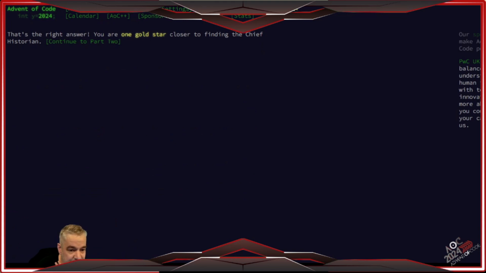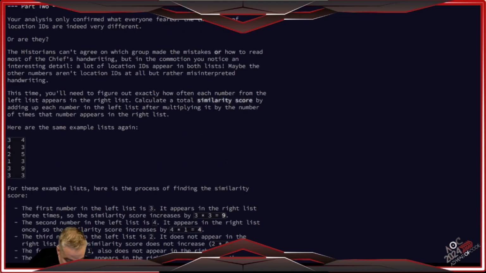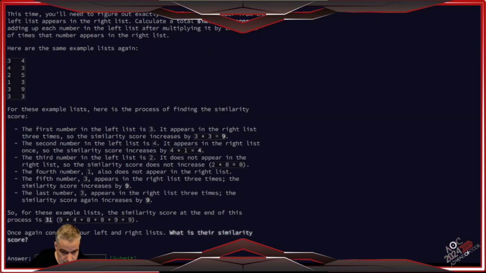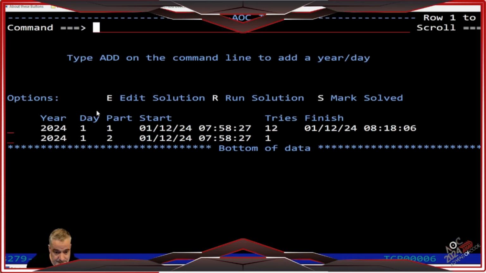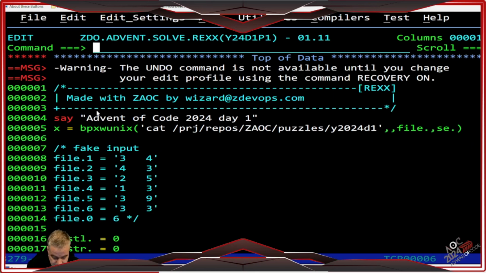First star is in. Now I'm worried about part 2. First. And I never switched the screen, so we'll go back here. It does yield 31. So it's pretty good.